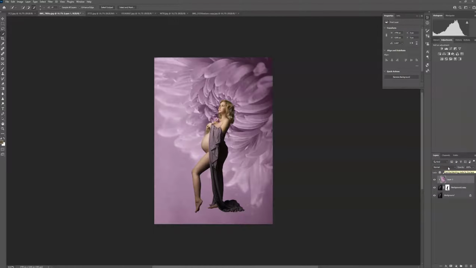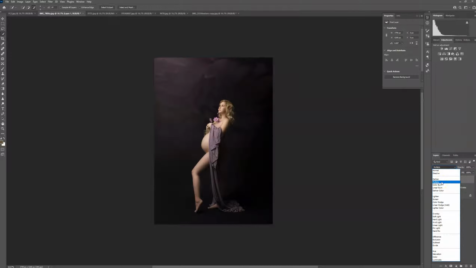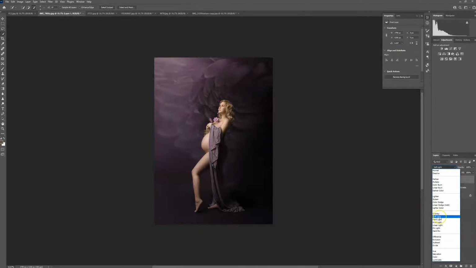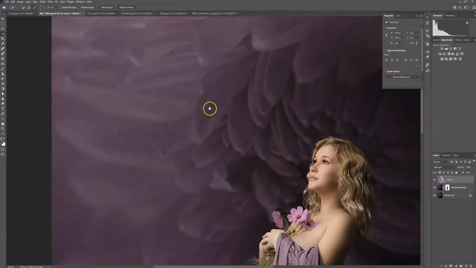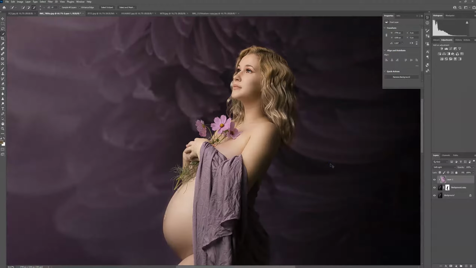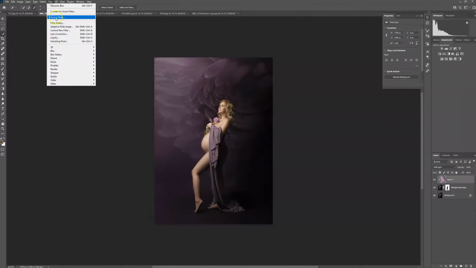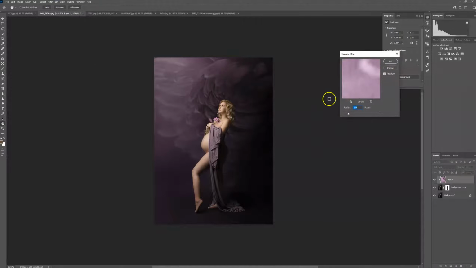Now, depending on what kind of digital background it is and what kind of image you're working with, you can play around with the blending modes. This would be on multiply. I am going to do it on soft light. As you can see, it already looks pretty good. I'm actually going to add a bit of blur to the background. If you zoom in, you can see that it looks okay, but it still is not as blended as I would like it to be. So I'm going to add a little blur. Filter, blur, Gaussian blur, not much, right about 4.